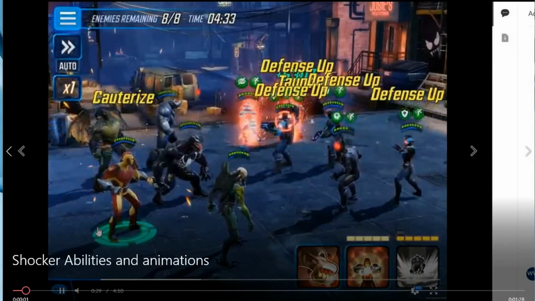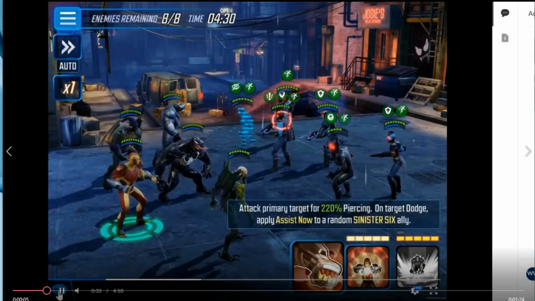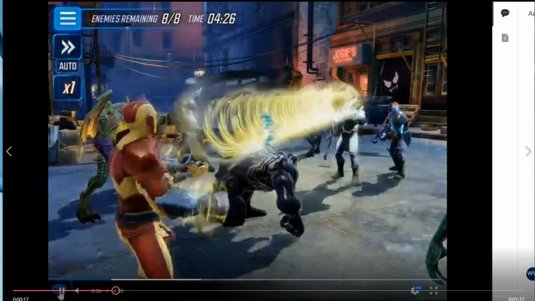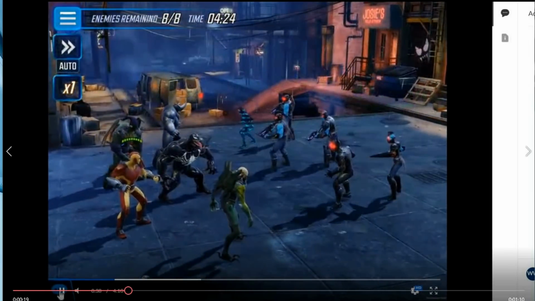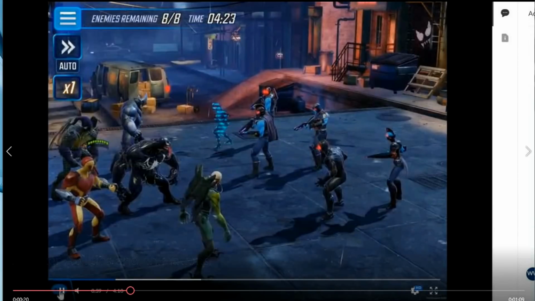All right, so let's get to Shocker and his abilities and animations. So first one up is his basic attack: primary target for 220% piercing on target dodge. Apply assist now to a random Sinister 6 ally. That's obvious. That assist now for the dodge, obviously good for your Daredevil dodges. And then his basic is called Concussive Bolt.